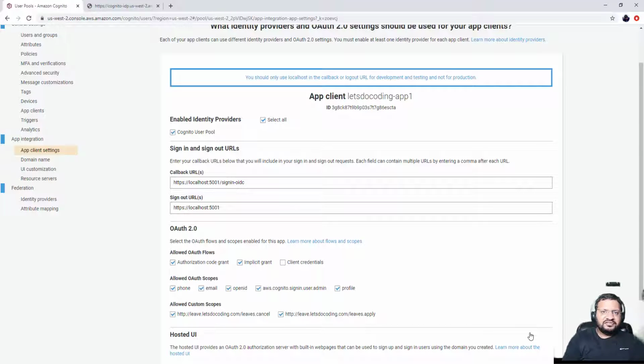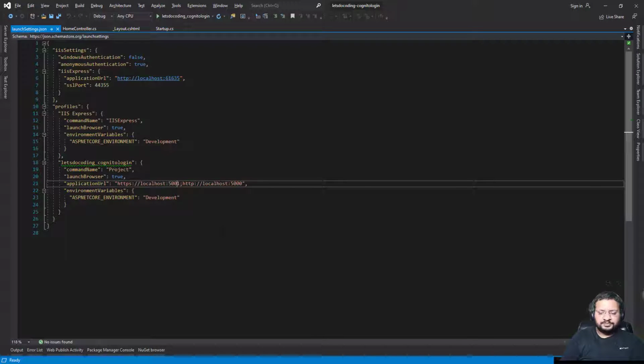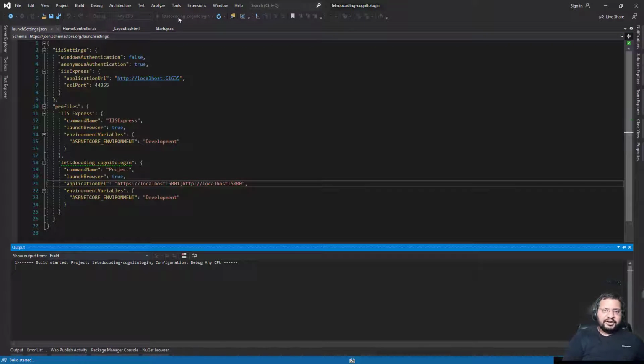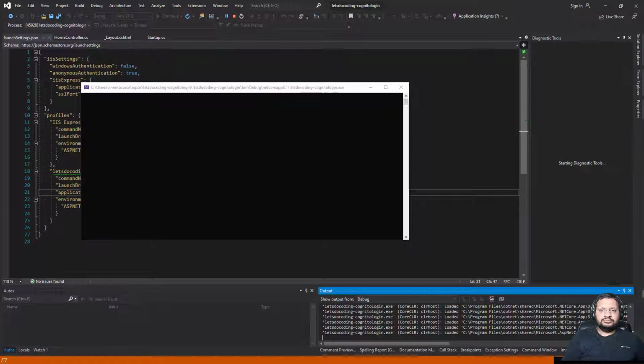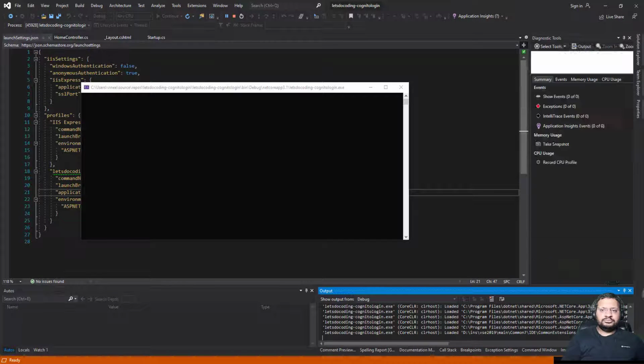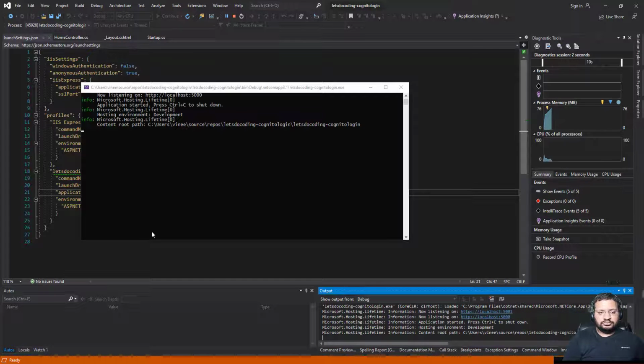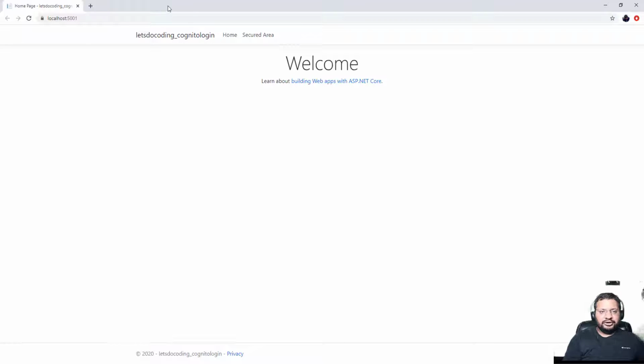And believe me, Cognito is very bad in error representation. It doesn't give any values. It is very difficult to identify those errors. If you have some better understanding on how to identify Cognito related errors, please post in the comments box. Be helpful. Thank you. So let's try to quickly run this. It will take a while for the first time. So it's already started. Let's try to see.